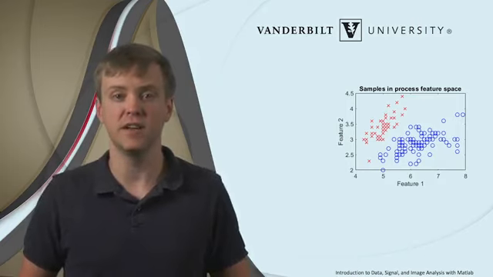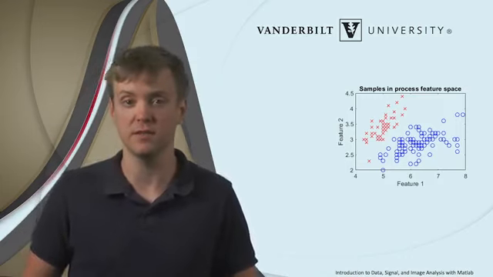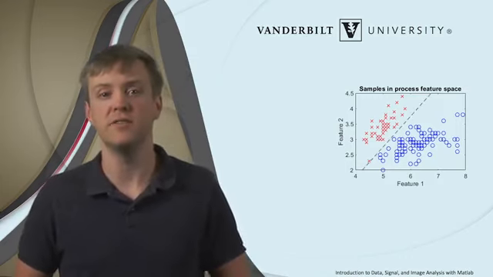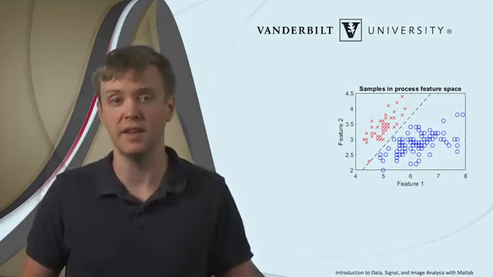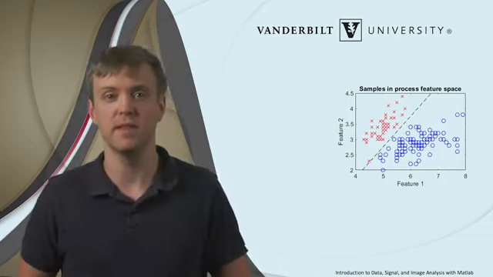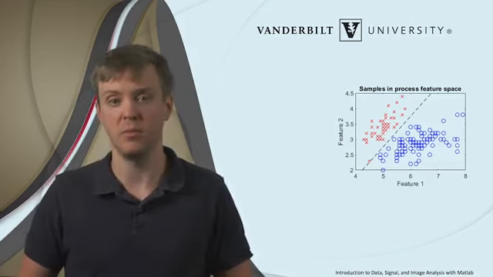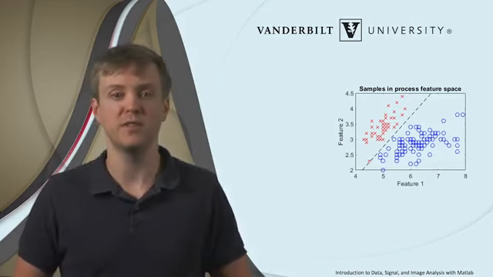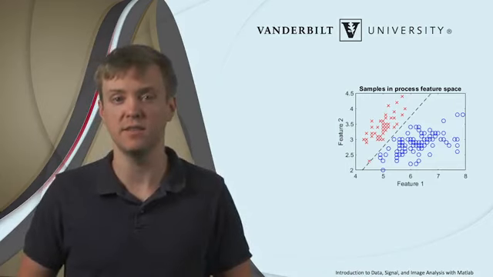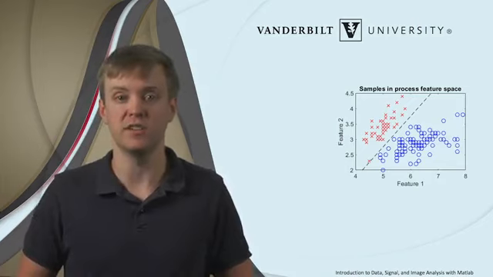We can visualize the classification for each point by displaying them using different colors and symbols. The task of classification would be to find some partition of this feature space that separates the two classes. Thus, we would classify feature points that fall to the right of this line as belonging to the blue circles class, and to the left of this line as belonging to the red X's class. In this lesson, we will go to MATLAB and look at some examples of classification problems. We will use progressively more sophisticated data classification methods, and you will learn about strengths and weaknesses of commonly used classification approaches. Let's get started.